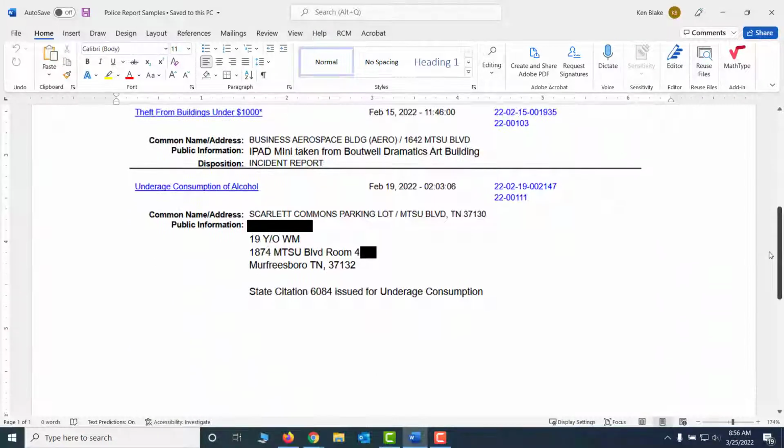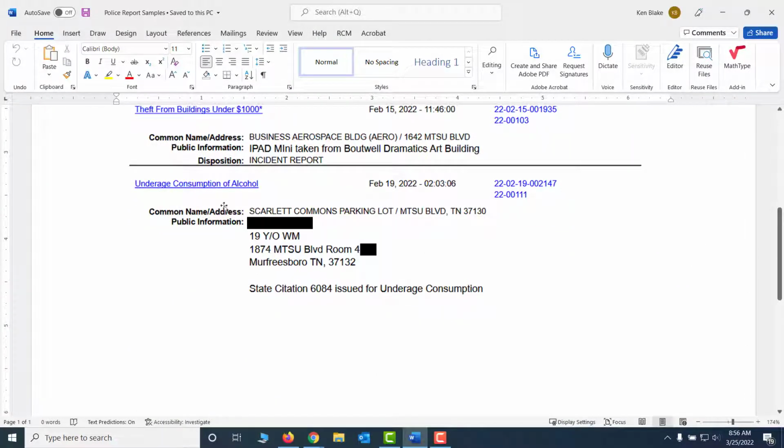The last record, we'll get to this in a minute, shows the actual name of somebody who was cited, in this case for underage consumption of alcohol. Ordinarily, these black bars that you see wouldn't be here. The person's name and campus address is right here for anybody to see. It's just that because I'm making a video that's going to be on YouTube for an extended amount of time, perhaps, I don't want to just permanently put this person's crime information out there. But be aware that this is public record.